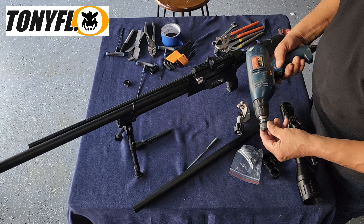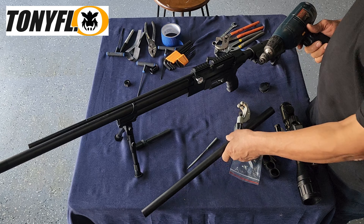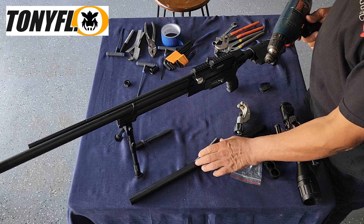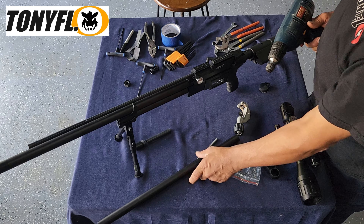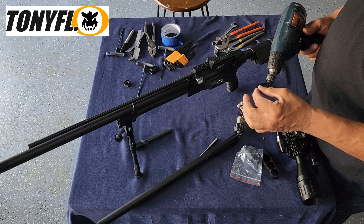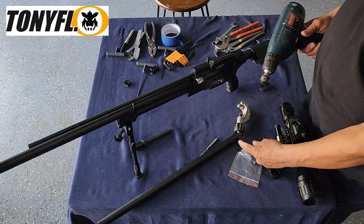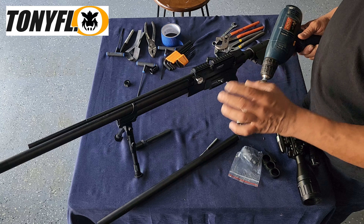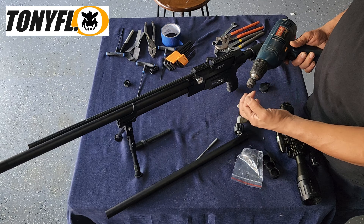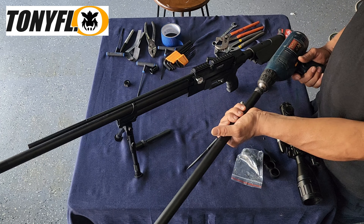I got it down pretty much. As you can see there is still some thread on here. I'm not concerned about the threads because either way, when you install your barrel bands, the barrel bands are still going to hold this shroud in place. What you can also do is drill a tiny hole and get a small screw from Ace Hardware or your local hardware store with a Phillips head, so you can insert it in the hole. When you do that, make sure the shroud is already on so you can align the hole — you can put one or two, one on each side, just for extra security.